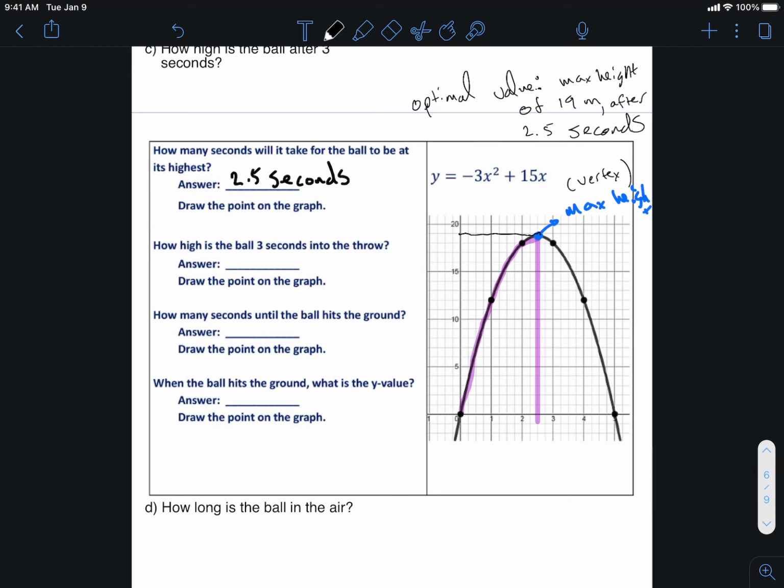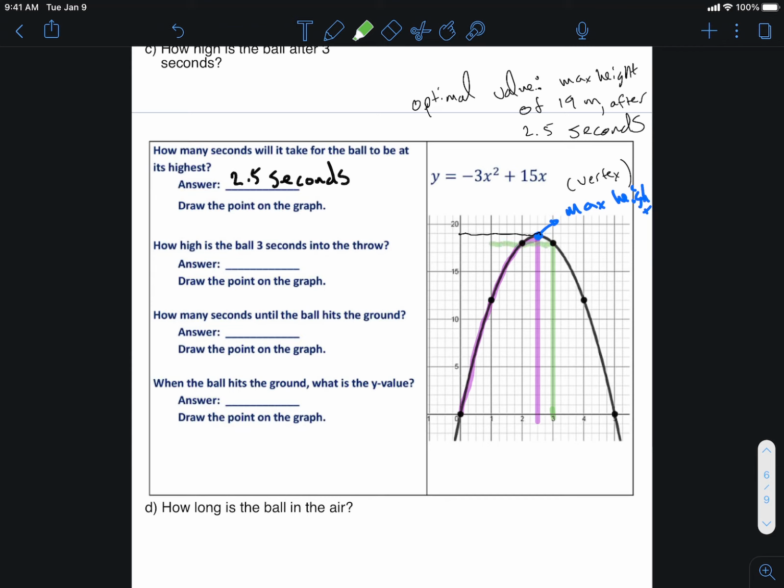Okay, so this is an exact graph. We don't need to take any guesses, so there is no interpolation versus extrapolation, right? Because this is an exact graph of the object's motion. But the transferable skill there is, if we look at how high the ball is 3 seconds into the throw, we can go find 3 seconds, right? You say, okay, well, where's 3 seconds? 3 seconds is right here. Okay, well, if 3 seconds is right there, then I'm going to read up and see where the ball is at 3 seconds. Where is it? Oh, it's right here at this point conveniently.